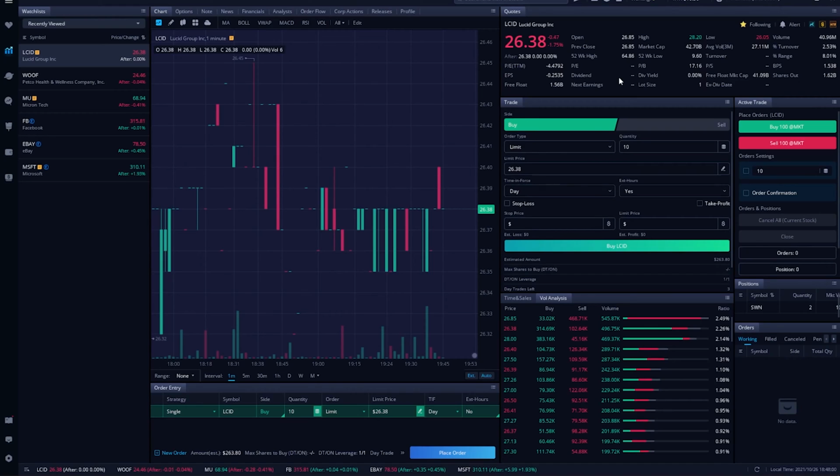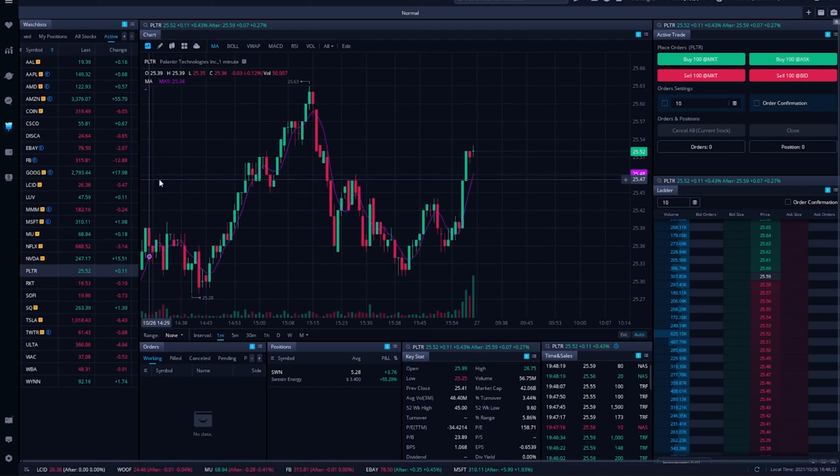Now, like I said before, there are a lot of gadgets you could add to this screen, a lot of other ways you could place trades, but those are going to be the most popular on this screen. Now, the next thing we're going to touch on is on the customize page. So come on over to the left and look for a little paintbrush icon and go ahead and click on that.